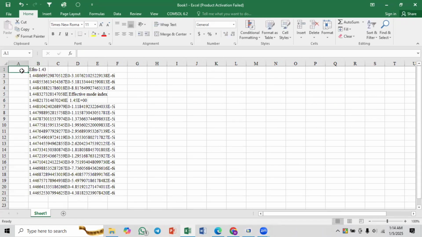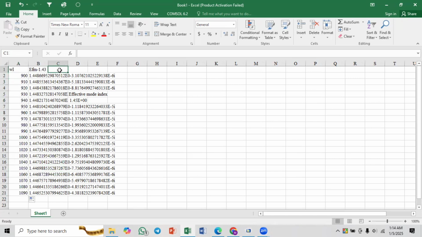Then you have to open the Excel file and paste the data here. Then you will get all the effective modes for all the wavelengths. Just copy it, then paste it here.